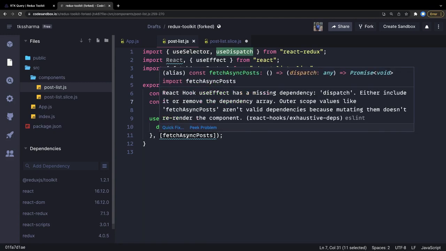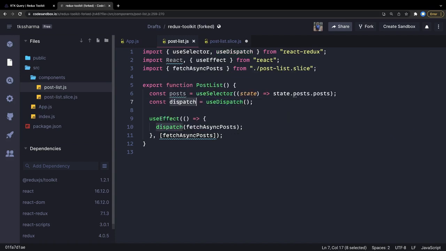Is it asking me to add a dependency, either include or remove it? This is fine. I never liked this concept of passing all the dependencies. Okay, then we can just simply return the data.